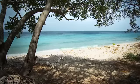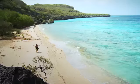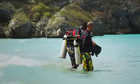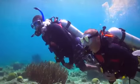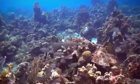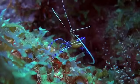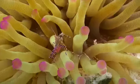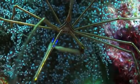The south coast is very different from the north coast and free of strong onshore winds, where the turquoise coral sand beaches of Curaçao offer a quiet environment for naturalists and divers. Coral reefs are the most biodiverse ecosystems on Earth. They are very delicately balanced systems depending on the interactions of all plants and animals that grow and live within the reef structure.